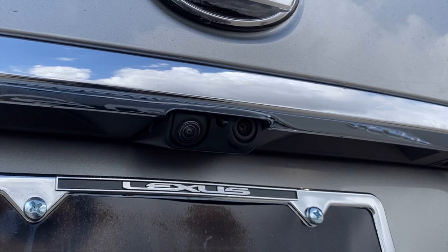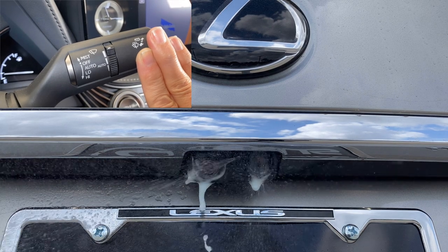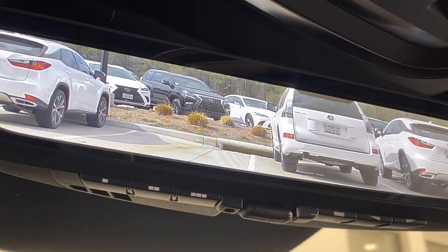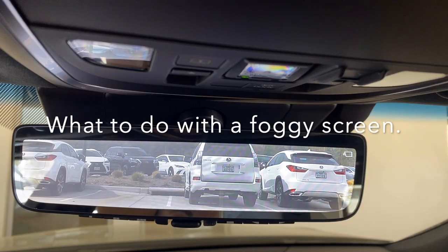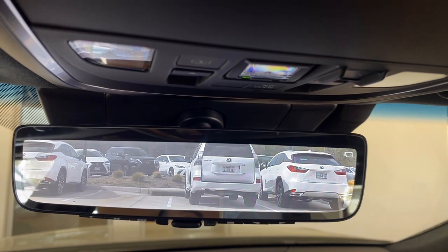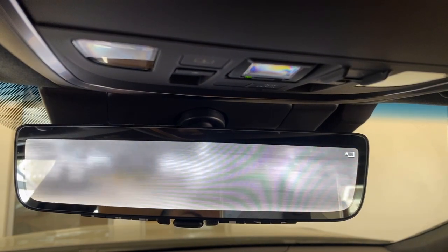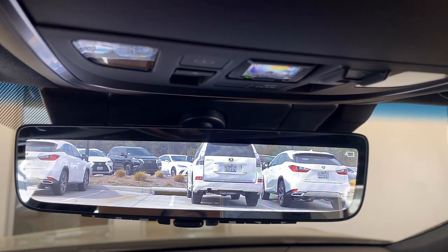Let me show you what that looks like. We're going to push the wiper stalk forward. You'll see the spray and you'll see the washer fluid move across the lens. That looks pretty awesome. After you've sprayed the lens, if it doesn't quite clear or it fogs over because of the temperature in your area, go ahead and give it another spray. And then it should be crisp and clean.